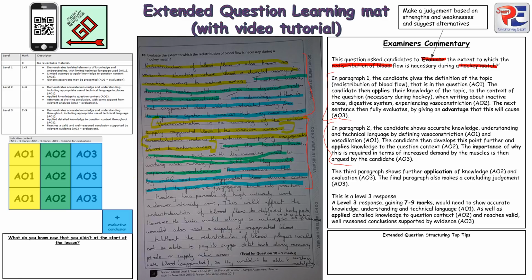Okay, so we're hopefully getting through this video tutorial quite well here and it's making sense. So the next task again is going to be very similar. I'd like you to read the next part of the examiner's commentary, which is this part here, about the third and the fourth or final paragraph of the pupil response. And I'd then like you to mark the remaining section of the pupil response, please. So pause your video now, please.